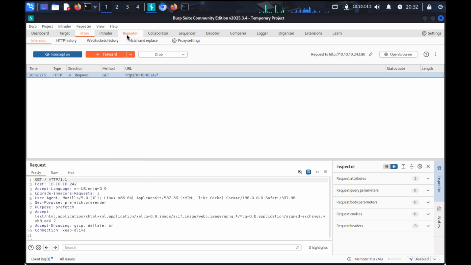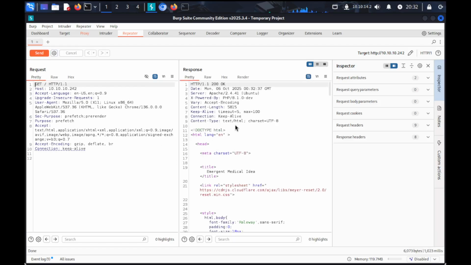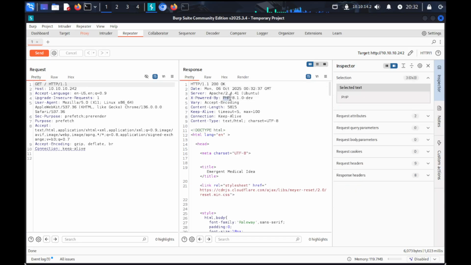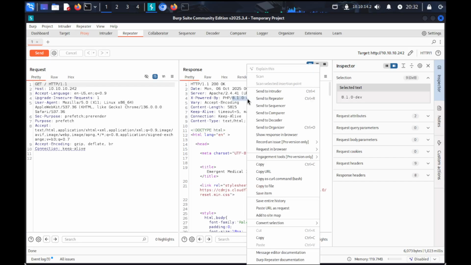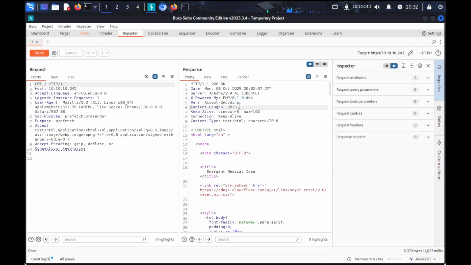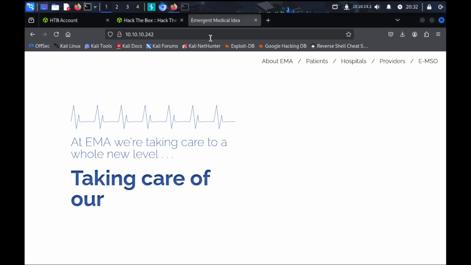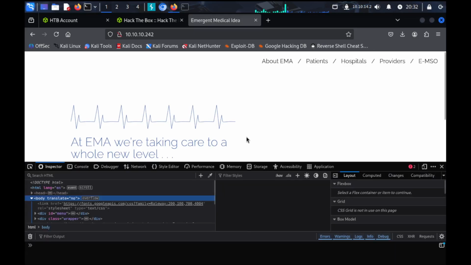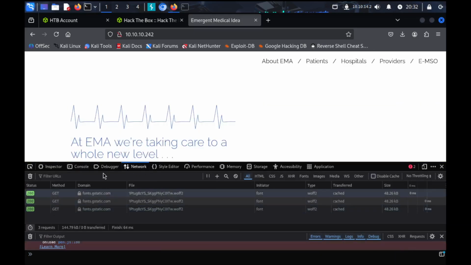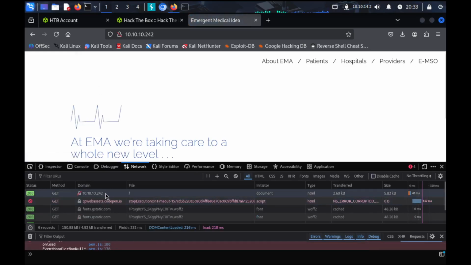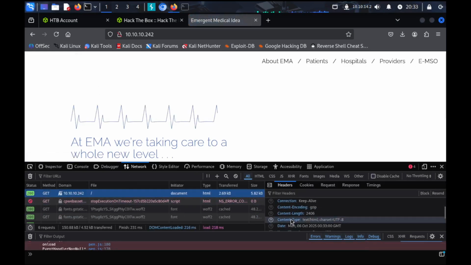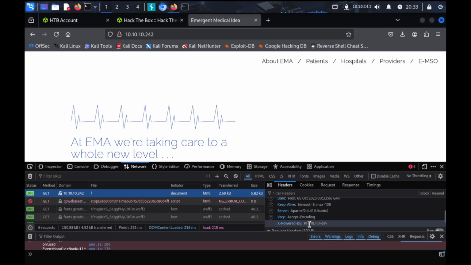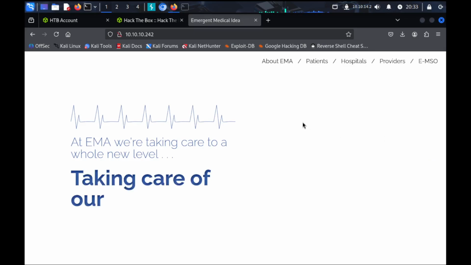So this is the request that we were able to capture. Let's send it over to Repeater, and we can send it in order to see the response. So we do get back that this is a PHP application running 8.1.0-dev. This is quite important, and we will need that. The other way that we can check is under Inspect, and it'll be under Network if we resend this request. Click here under headers, same information, a different way of getting it.